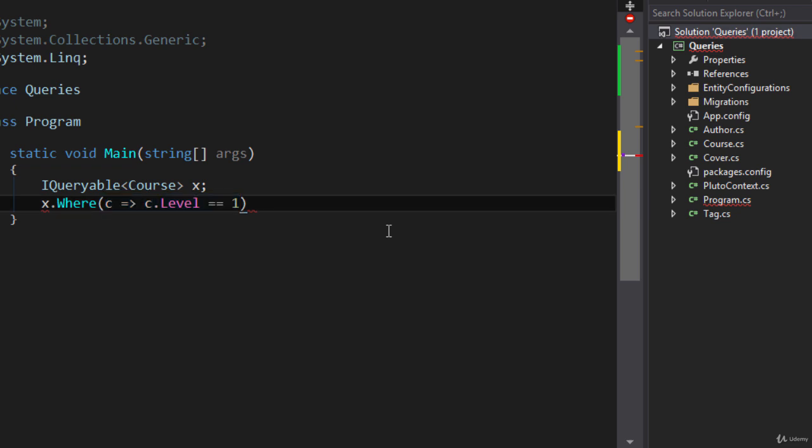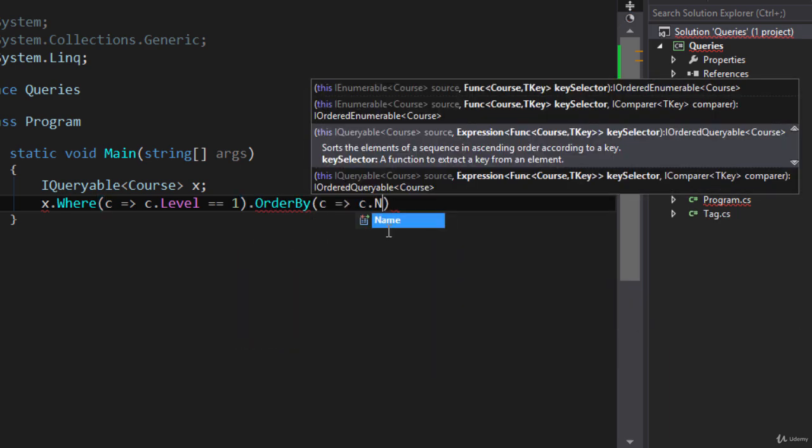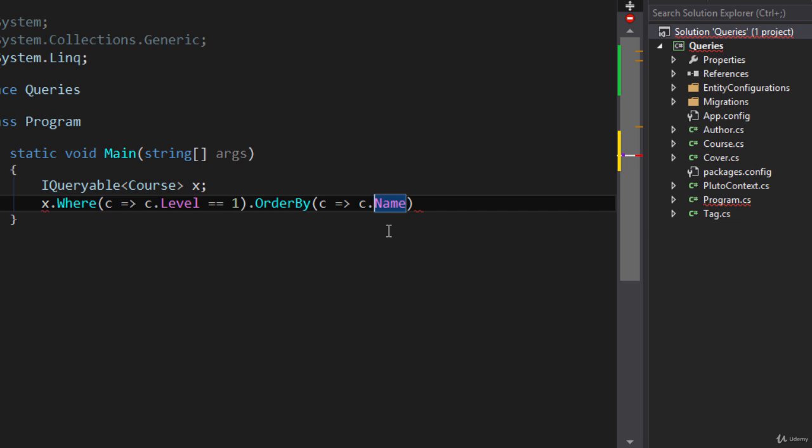And later, when we call another method like OrderBy, supply another expression, again, this expression is not executed. It's simply stored in an expression object. Later, when this query variable is going to be executed, all these expressions will be compiled, translated into SQL code, and run all together against the database.